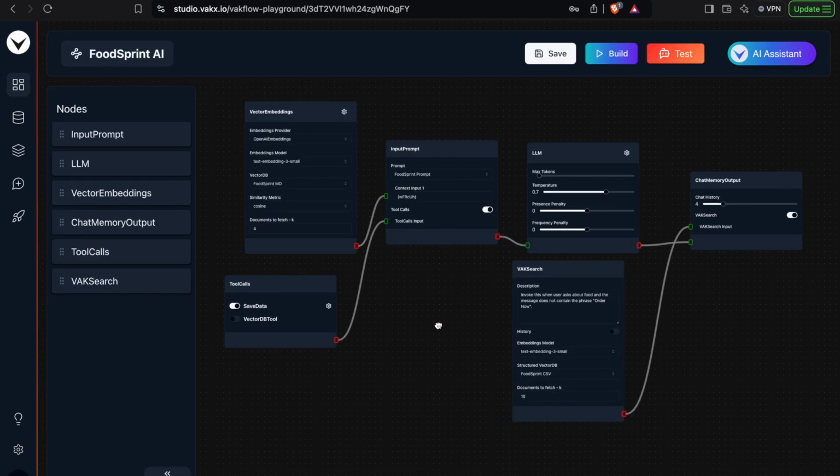So congratulations, you have built an AI agent which is taking orders on your behalf. I hope you enjoyed this tutorial. In the next tutorial, we will deploy this chatbot and actually run an inbuilt app with the QR code so that you will get these search results as well.